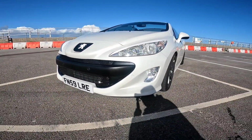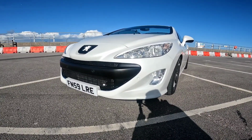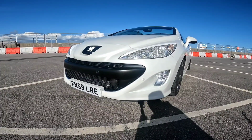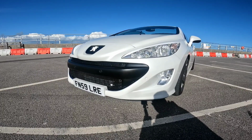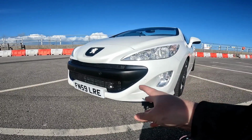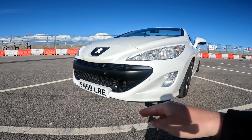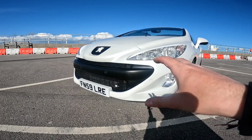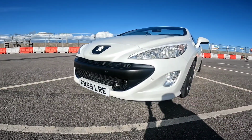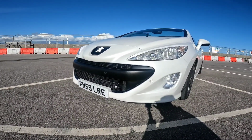So yeah guys, get the intercooler on there, because I tell you what, this car drives a hell of a lot better with it. Not only is it better for your performance, it's better for your MPG as well. Now obviously what you do need to do is make sure you get this mapped accordingly to the intercooler and other bits to really get the most out of it. But even just sticking it on the car as it is stock, you can definitely feel in those warmer temperatures that the car is definitely pulling more freely and goes through the rev range very well. It's really needed if you want to run decent power and have decent efficiency out of your 136 HDI.